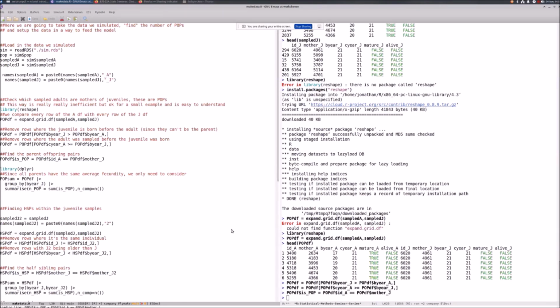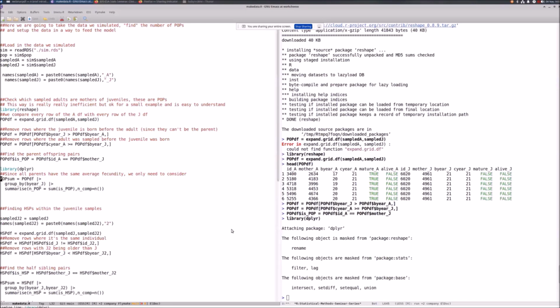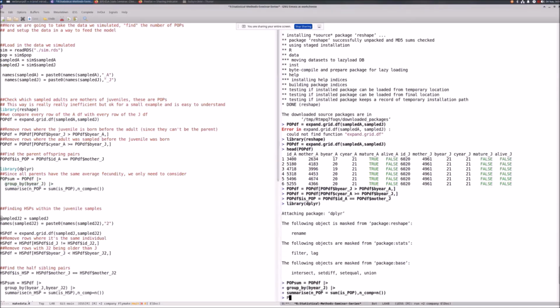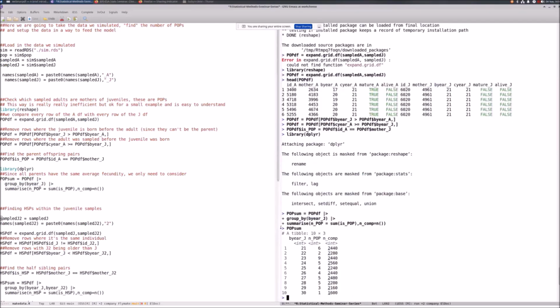And then, since we figured out in the parent-offspring pair probability that we only need to consider the birth year of the juvenile, that's our covariate. So we can cram all these comparisons down to be grouped by the birth year of the juvenile. And to do that, I'm using the dplyr commands group by and summarize because that's just the easiest way that I know how to do it.